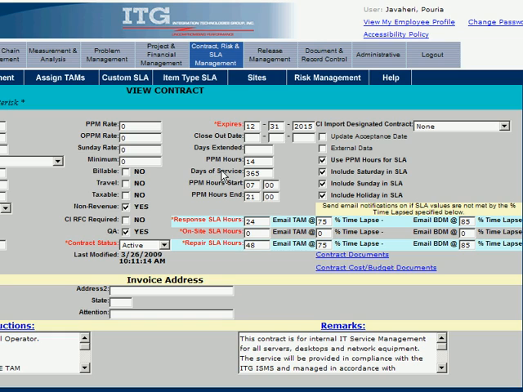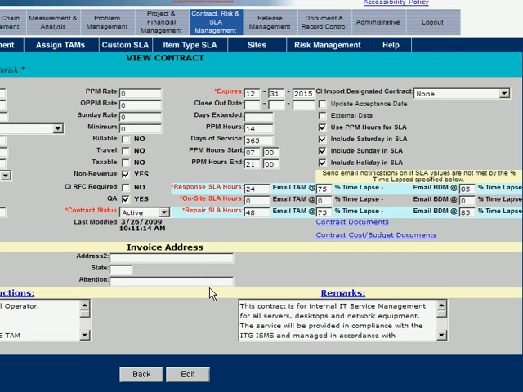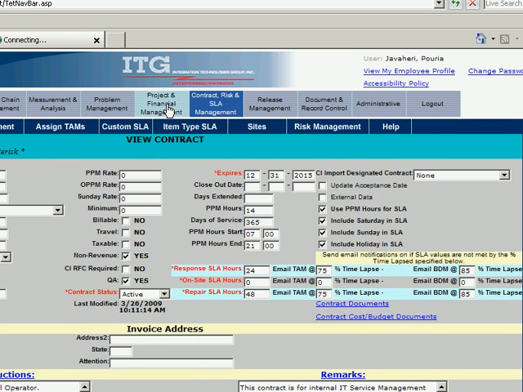Step 2. All active projects must have their projected end date extended beyond the current date, i.e., a future date. The projected end date of a project is based on the projected end date of the last scheduled task of the project. Click the Project and Financial Management tab and then click on Projects.